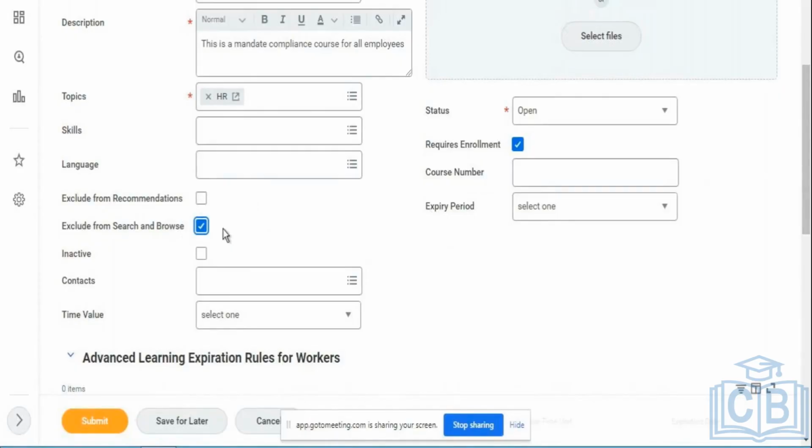They added this feature. If I want to make it accessible only by benefits and I exclude it from search, then even benefits will not be able to access it. No one will be able to access it through search. You cannot make it searchable for only one team. This checkbox will make the course not searchable from the search bar. If you want to restrict this from the search bar and have it populate only for the benefits team, that is different.